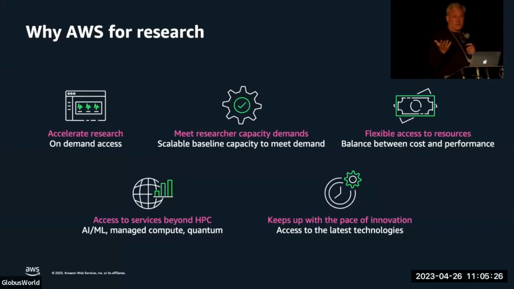So we just want to make sure that you understand that there is a research group at AWS, that all of us come from either academia or the vendor side. In fact, most of us come from academia, either individual researchers or institutional level people, or vendor folks who've been in the business a long time.